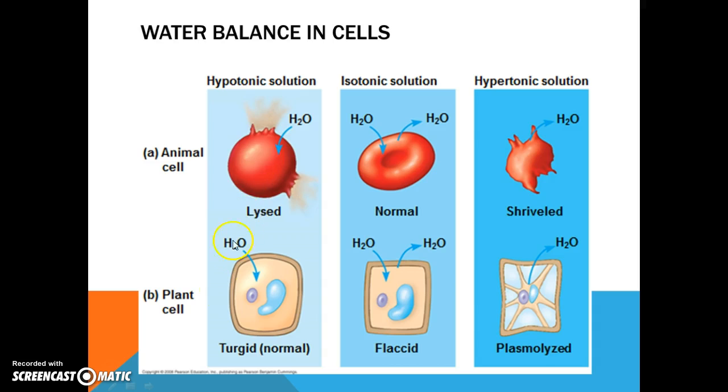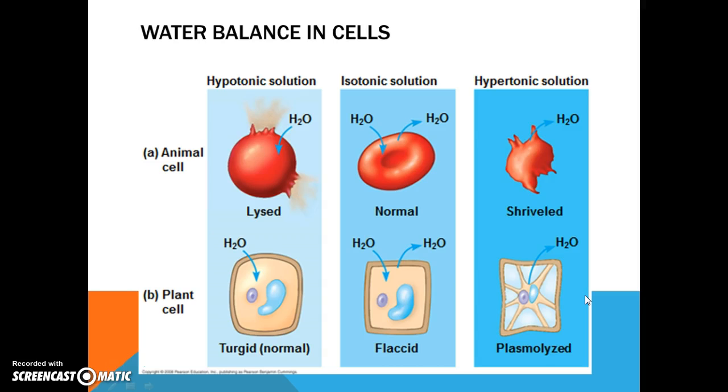In the case of a plant cell, this is called being turgid, which is an extraordinarily firm, hard cell. Now in plants, it says down here that this is normal, and if you think about it, that's kind of good, because plant cells want water going into them. They need the water for photosynthesis. But with an animal cell, it's going to be a pretty sweet Mortal Kombat finishing move.